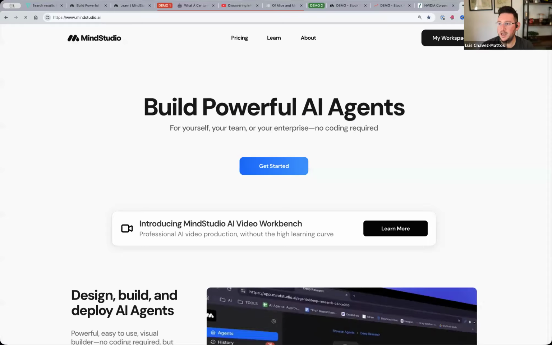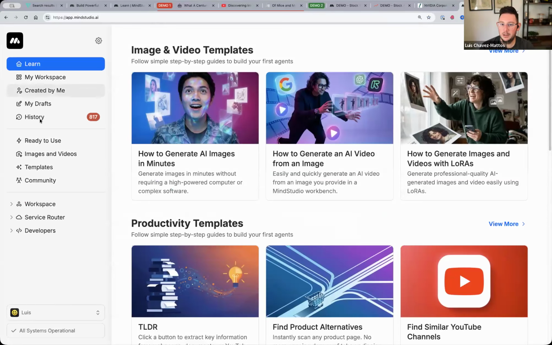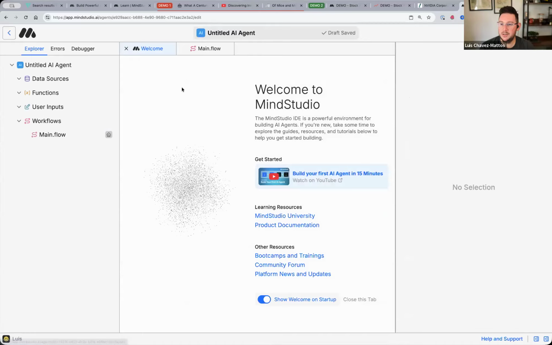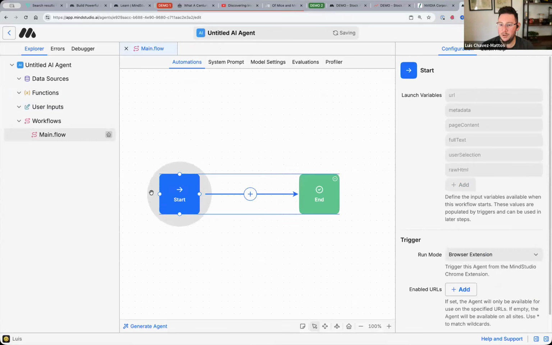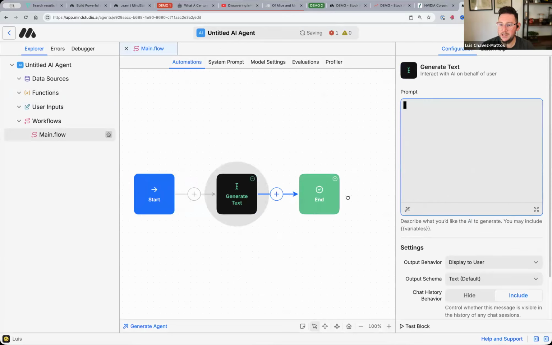I can go into MindStudio and create a new agent, and we're going to do the same thing. Start block, browser extension run mode, generate text block. We're going to give it the content.